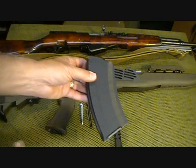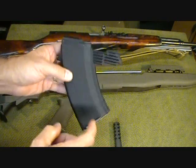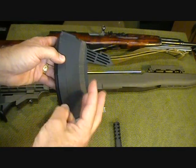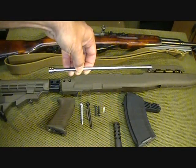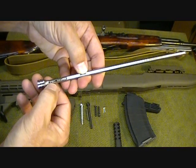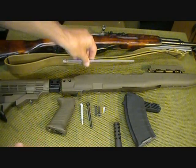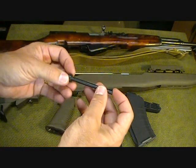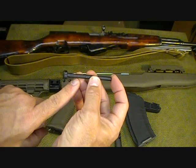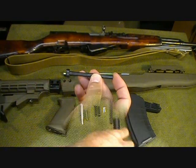The magazine — and this is a 20-rounder, which makes it really nice. The floor plate, the follower, and the body make three parts. The gas rod here is U.S. made — all of TAPCO's products have 'U.S. made' marked on the product just in case there's any kind of problem. They did include the SKS operating rod in this kit, even though it's not necessarily regulated, and it is marked U.S. made — so this is again just a little added insurance.